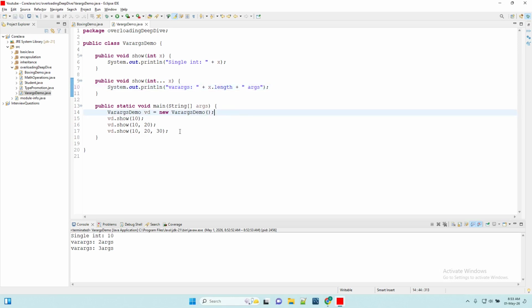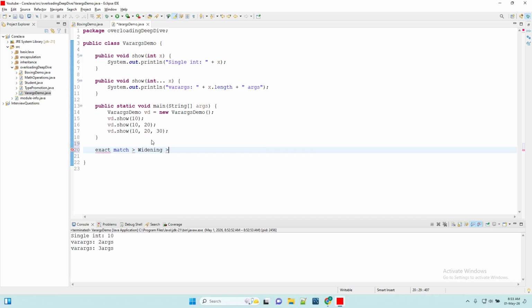Okay, so here we have understood. First it will go for the exact match, the very first thing it will check. Then if an exact match is not found, it will go for widening.